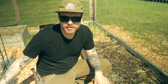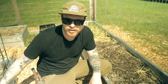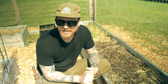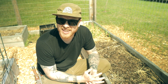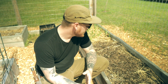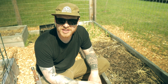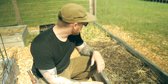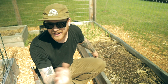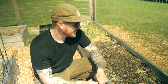I've been huge for the last decade or so experimenting with my little gardens I've had. Nothing ever too big, but on companion planting, I've seen some pretty good results with it. You can fit a little bit more crops in your grow space if you put crops that like each other and have some mutual benefits. So that's why I chose this little area next to the garlic. Beets actually love anything in the allium family: garlic, onions, leeks.